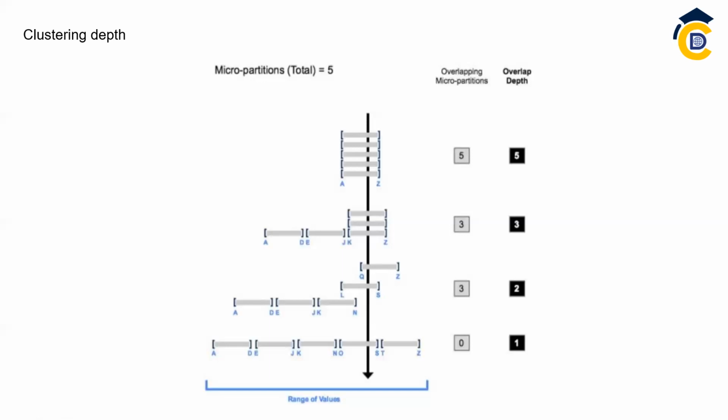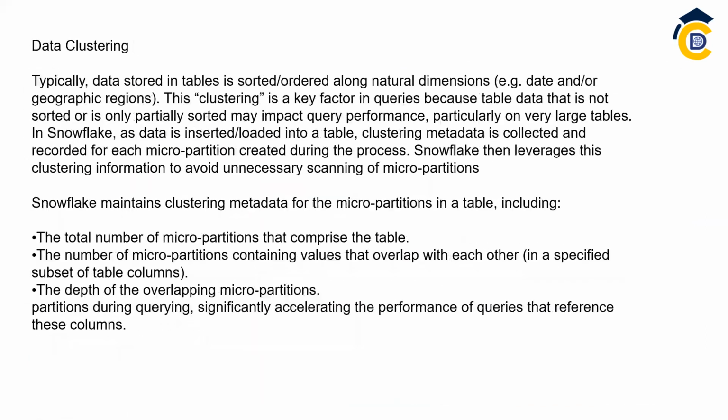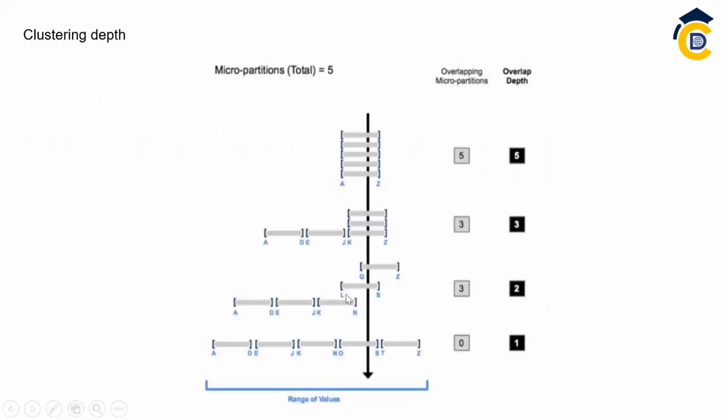Abdul, we have K as well, right there. Where? Yeah, the range starts between K, L, M, N, correct? Yeah. So L, M, N is overlapping with the other partition. In addition to L, M, N, we have K as well, right? The bottom one. Yeah, K. So K, L, M, N is there. Yes. Only L, M, N is overlapping with the other partition. So in addition to L, M, N I have K as well. So here the overlap depth shouldn't be 3.